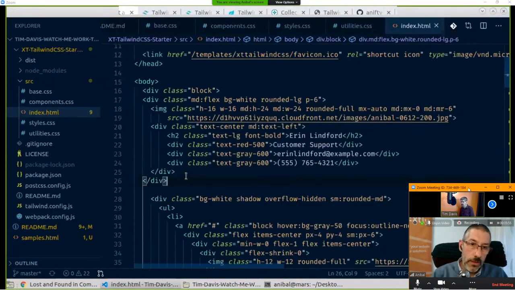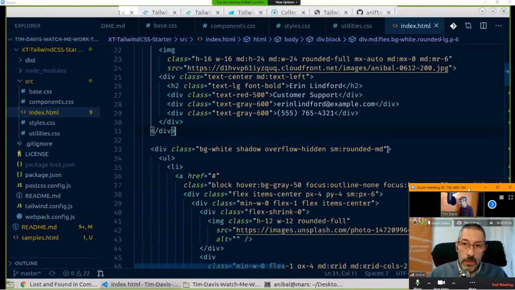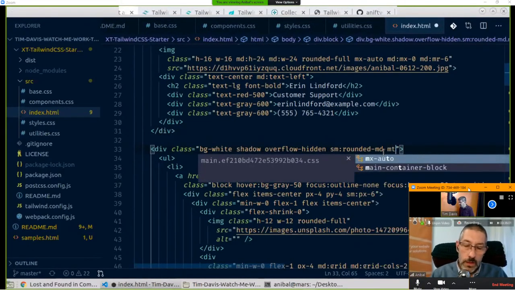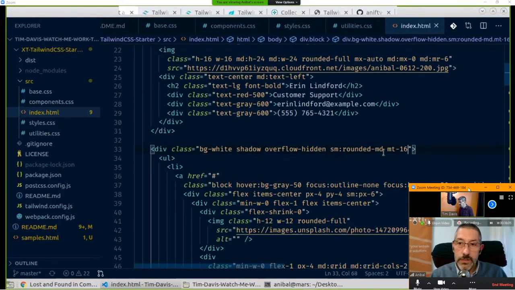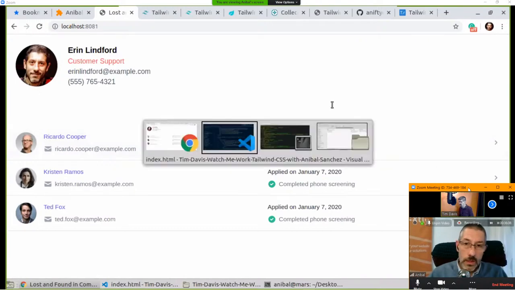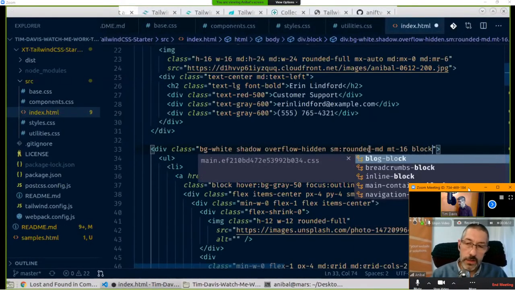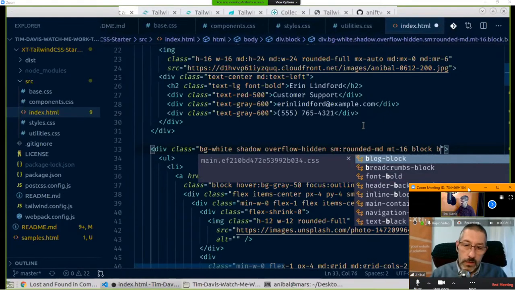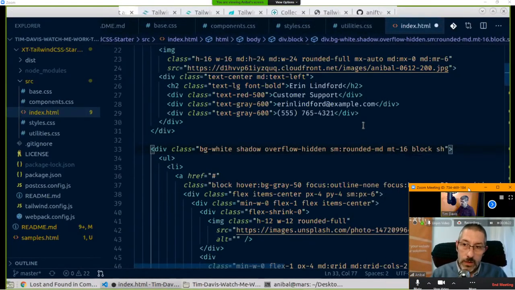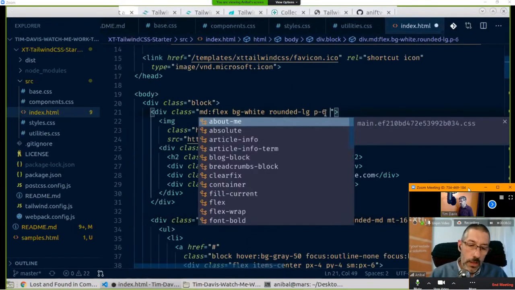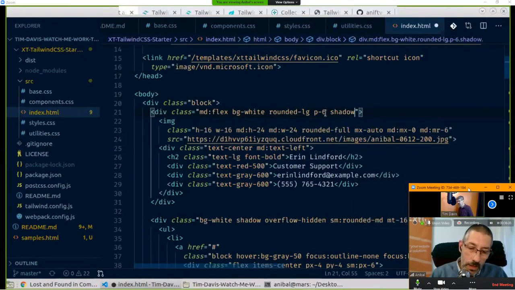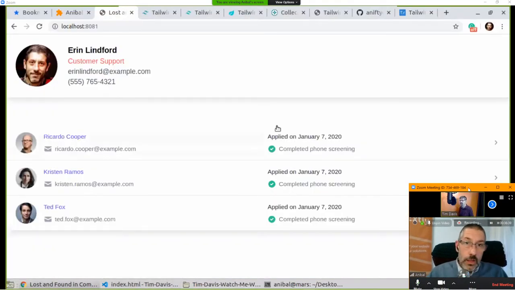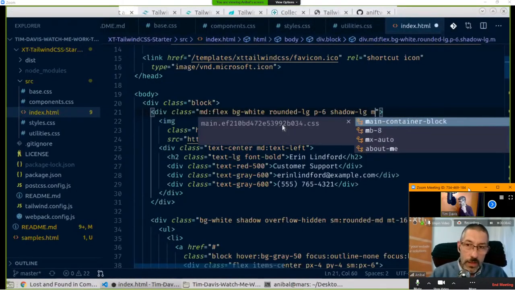Put a div in there in a block so that you're not beside it. I'm going to add a margin. And here, this is mainly the way that you will create new stuff. So this is very much a tool for someone who is doing a lot of design from the ground up and is not afraid to get back into the code and just start typing and do exactly what they want.